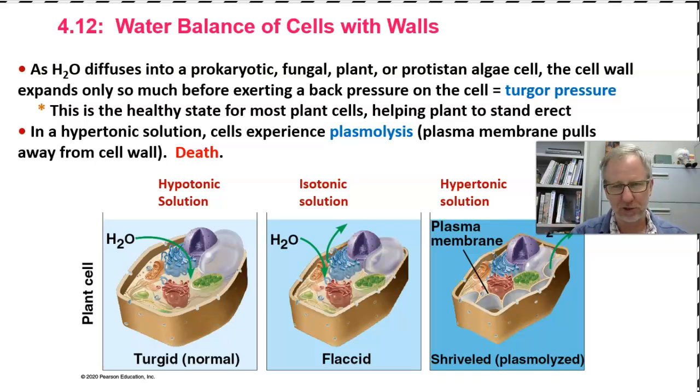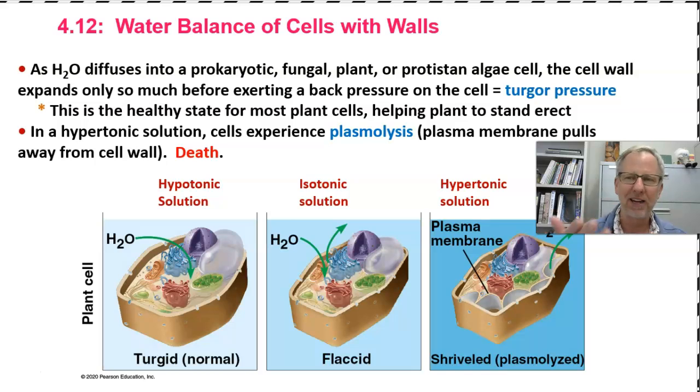And that's what the middle picture is showing you. If it's isotonic, then the plant cells will be flaccid and the plant will be kind of wilting a little bit. Better give it water quickly or it's going to die. If plant cells are surrounded by a hypertonic solution, this is really bad news for the plant. The plasma membrane will pull away from the cell wall. Take a look at the figure, it shows you this. It's called plasmolysis. And the plasma membrane is shriveling away from the cell wall. If that happens, the plant cell is going to be dead. It's like past the point of no return.